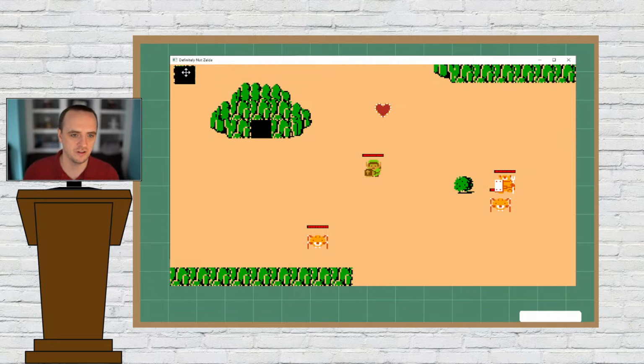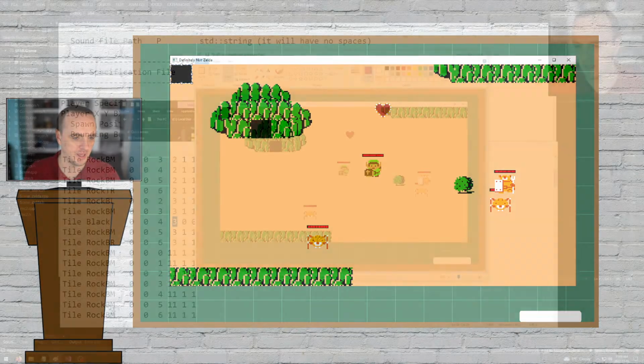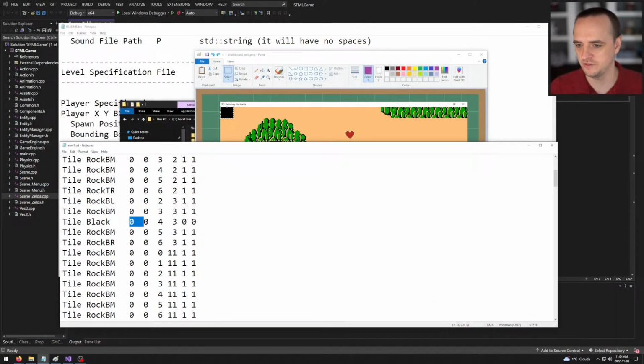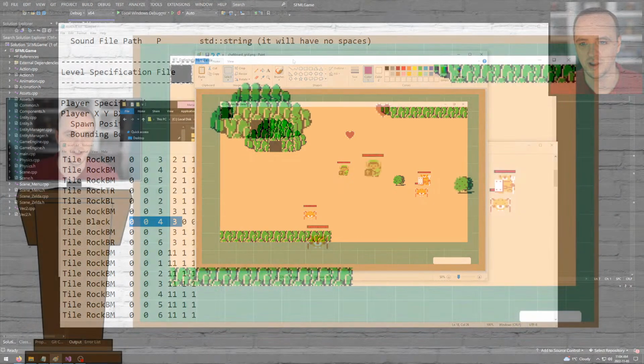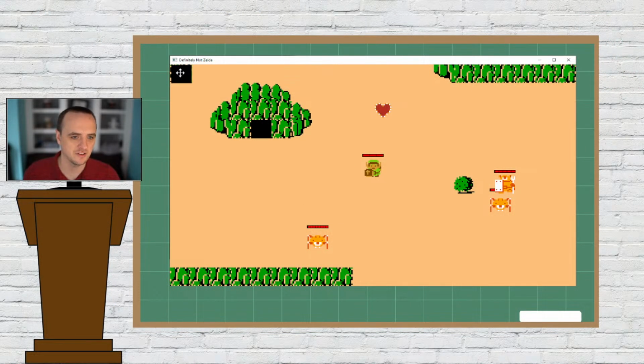So here's the tile. Apologies for that. I forgot that the assignment was full screen. Here is how the tile system works. We're in a specific room, so the room has a coordinate. By default, this is room 00 that we start in. And if we look over here, the black tile is supposed to be in room 00 with position 4-3. That is the tile position. You saw me butcher the purple lines? Perfect. Now I've got something that looks approximately the same size as a tile.